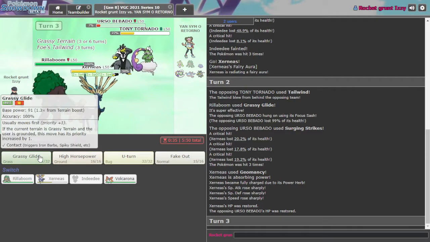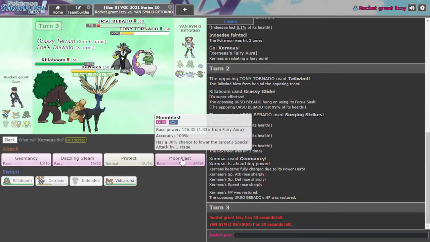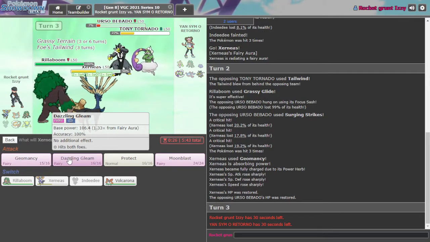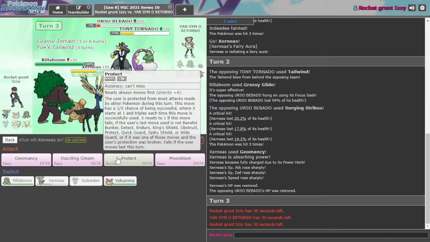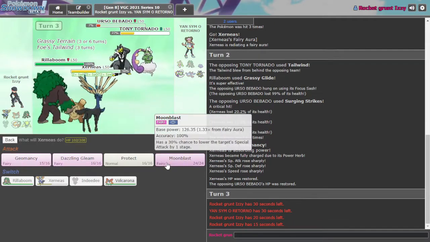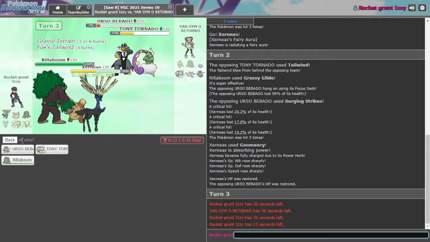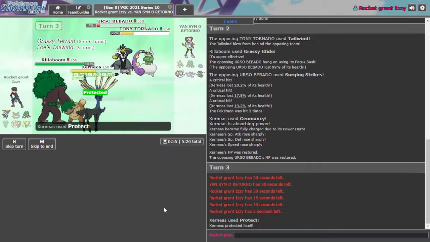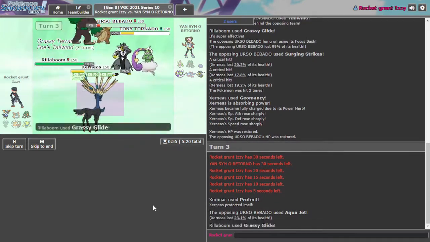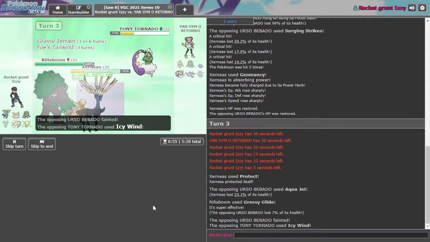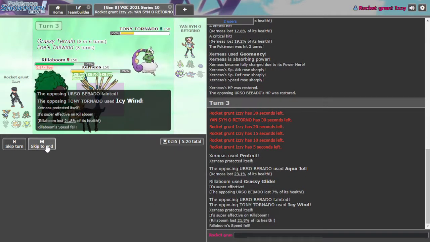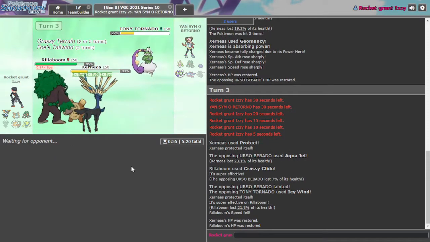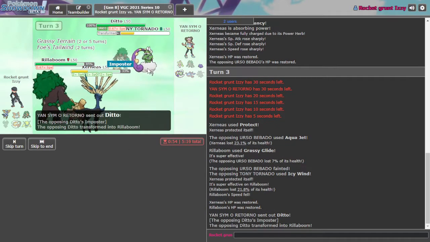So what I can do is I can just go for you. Actually, Moonblast. Well, the thing is, because I don't want him to get a switch out here, I'll target you, and I'll protect. Yep. Oh! Crap. I forgot about the ability there, but that's fine, because now he can't go out into the Ditto. Well, I mean, he can, but he'd be risking, yep, now he goes out into his own Ditto.